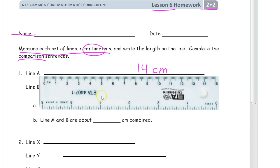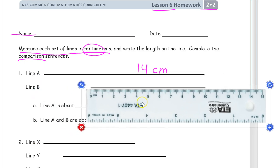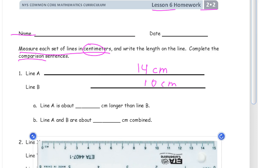So we've got more lines to measure here. B, right on the zero there, that's 10. Write it. 10 centimeters. And then we're going to move on. We have to answer some questions.